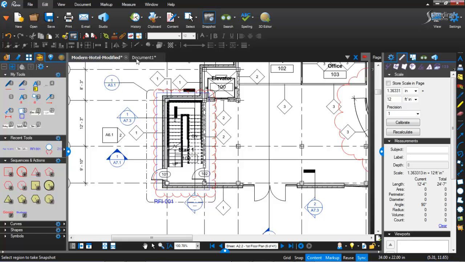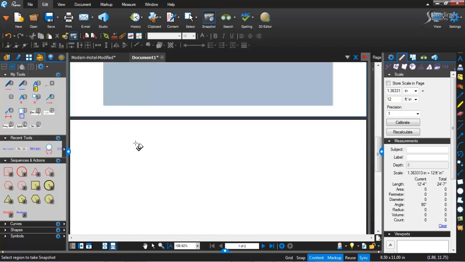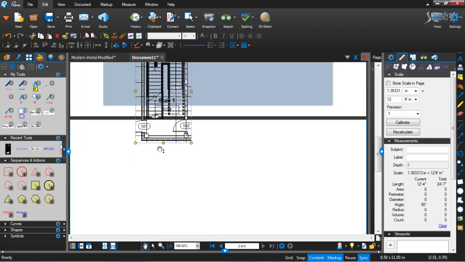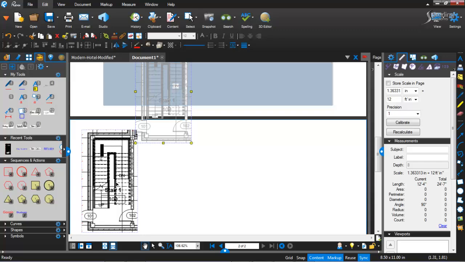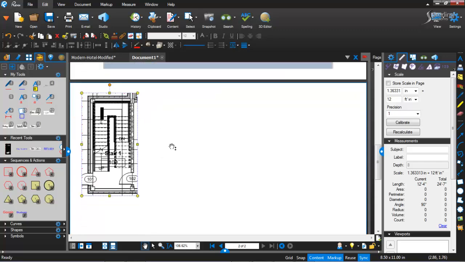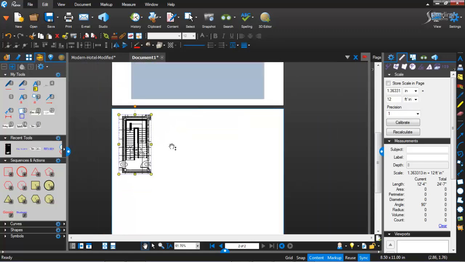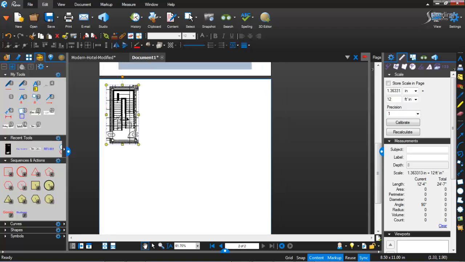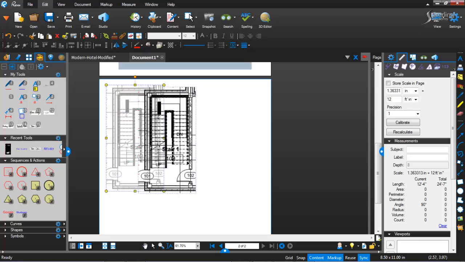You saw the highlight go across. That's a good sign. Come back in here, right click, and paste. So now I'm going to type that in, and let's just zoom out a little bit. Control and pull your mouse wheel back a little bit. I'm going to scale this up a little bit. We're not really worried about scale.